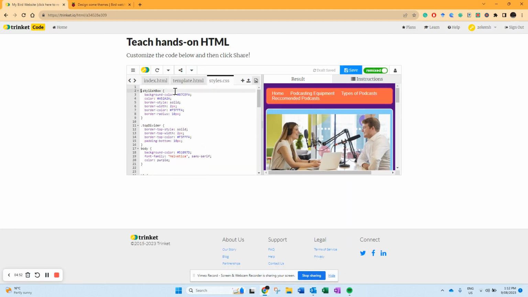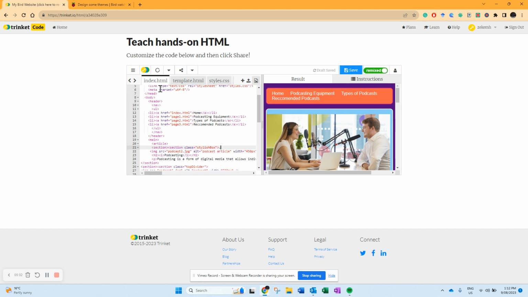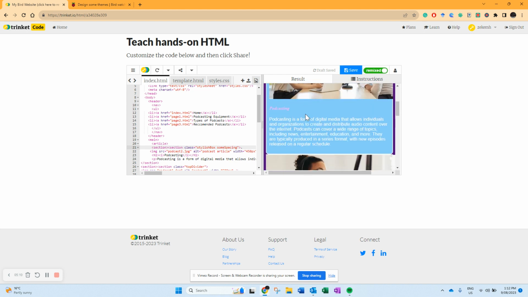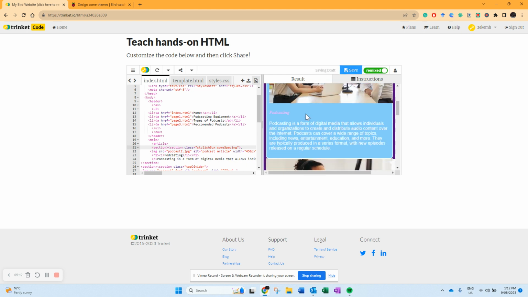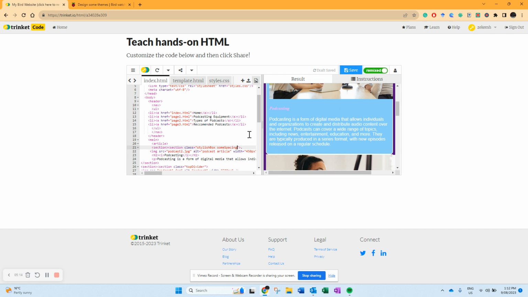So adding it on that first one. Now all I have to write is actually just the some spacing part. So if I select that, look to where stylish box was, and just add in some spacing. Notice how it's created spacing there for us, which makes it very easy to navigate. So I really like this rule.